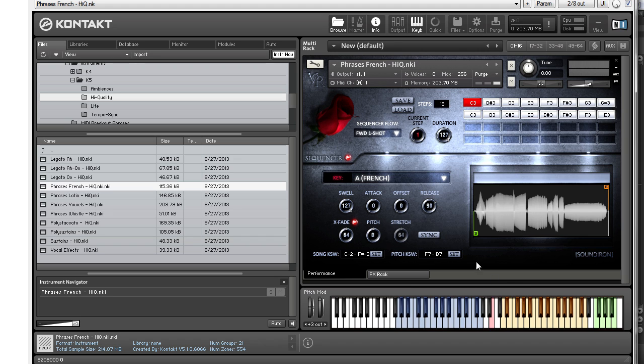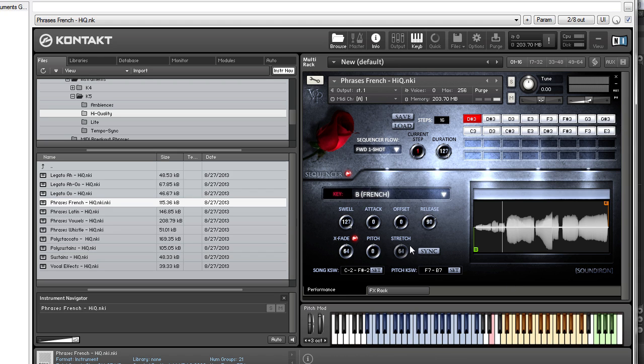There's a whole bunch of different phrases in here. Some of these keys have a different key range, so there are more phrases, and some of them there are less phrases in.